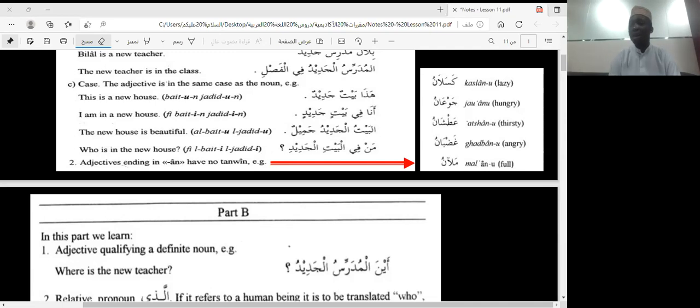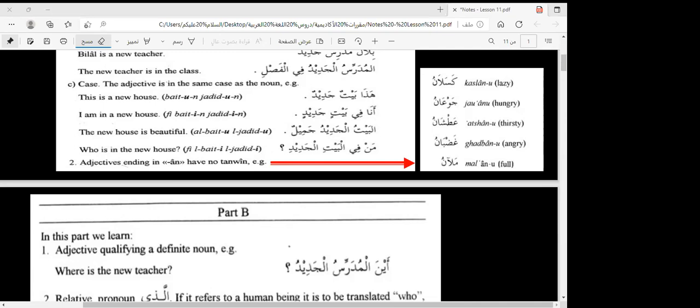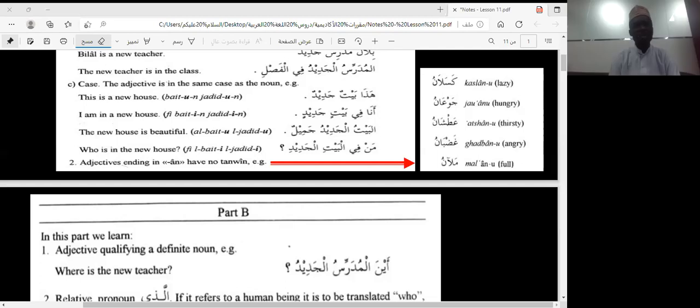So when you have an adjective with this scale, generally in the Arabic language, fa'lan comes with the meaning of something being empty or full. With the meaning of something being empty or what? Or full. So that is the general meaning of fa'lan in the Arabic language. Any word that you see with this scale, mostly its meaning will come to that meaning.